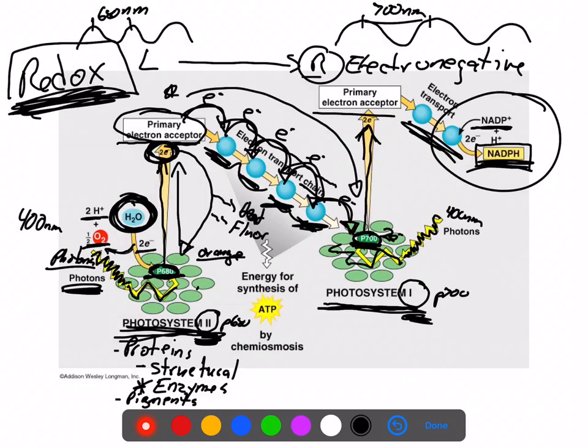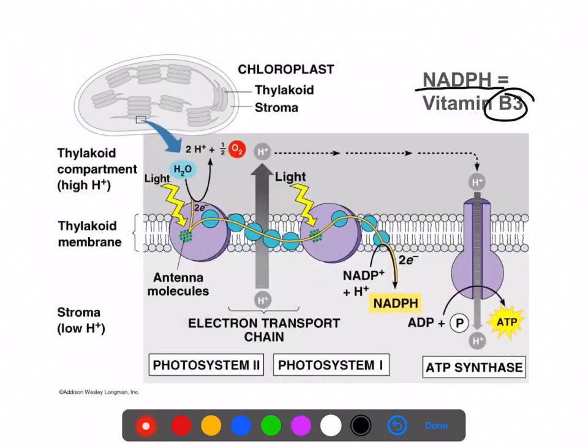Okay, so this is that scheme that we saw in the previous slide. I can go back. That same scheme is now here. But we've now added parts of the membrane. We're layering more information here. So here is photosystem 2. And here's photosystem 1. And here's the electron transport chain that connects the two.